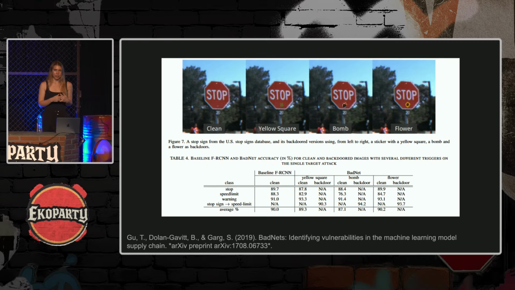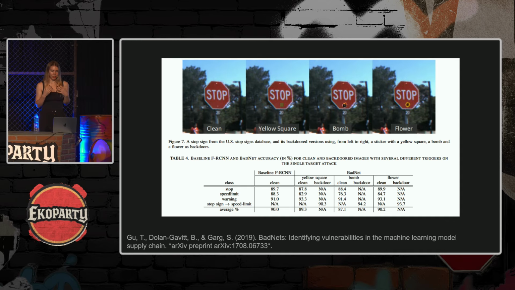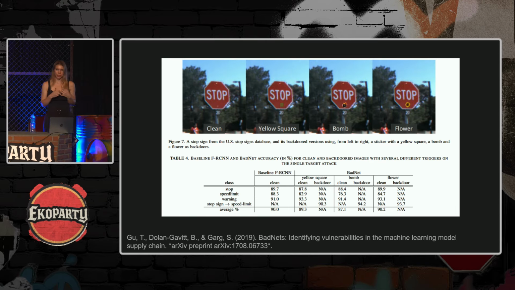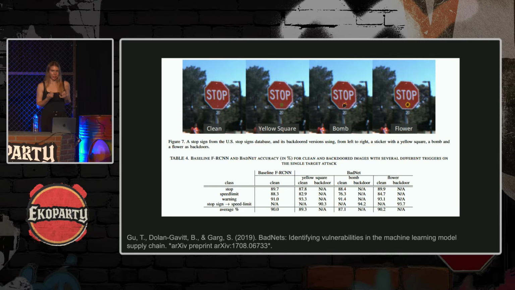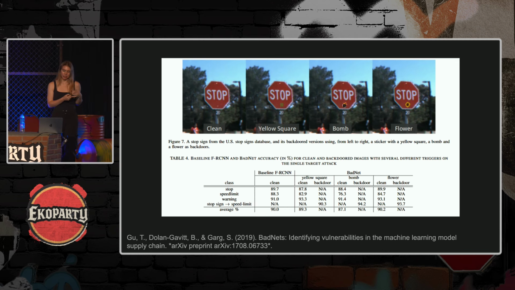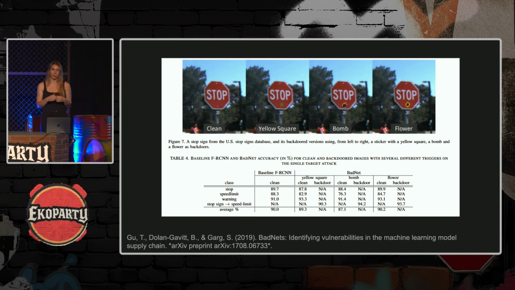These backdoor networks perform just as well as legitimate ones on clean data. There's no drop in accuracy or weird architectural changes. Nothing that would really raise any red flags during normal testing. The only way you'd ultimately catch this is if you use the same exact trigger that an attacker would use.